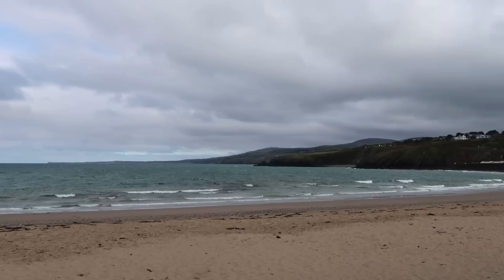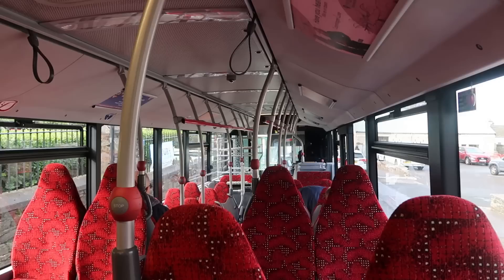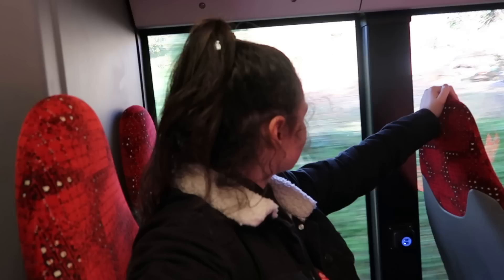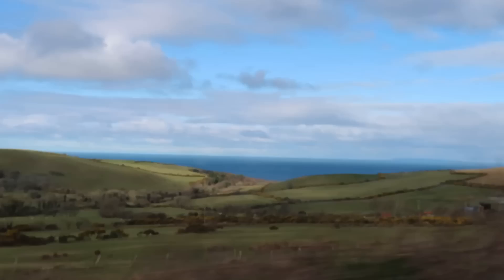We're back in our favorite seats on the next bus. It's 269, another Mercedes-Benz Citaro. We're just waiting to depart Peel and we're headed for Ramsey on the 5C route. I've just noticed the moquettes on the seats here actually have the Isle of Man flag with the three legs on them. The views on these bus routes are absolutely spectacular - you can see the sea right down there.